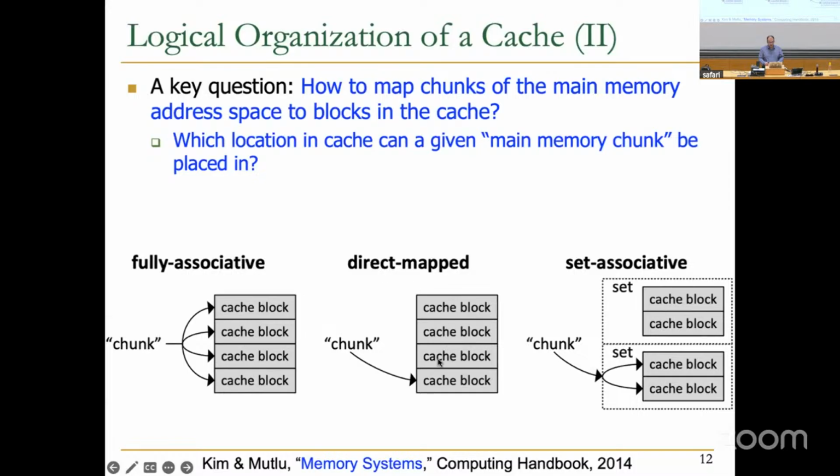So in fully associative, you have only one set. And in direct map, basically, you can call both fully associative and direct map using the definition of set associative. In fully associative, you have only one set, and every block is stored in that set. But direct map is like one-way set associative. You have all these sets, and in each set, in direct map, you have only one cache block. So you can call it one-way set associative. Any question? We're going to see more detail and examples, but I wanted to just prepare your mind. But question?